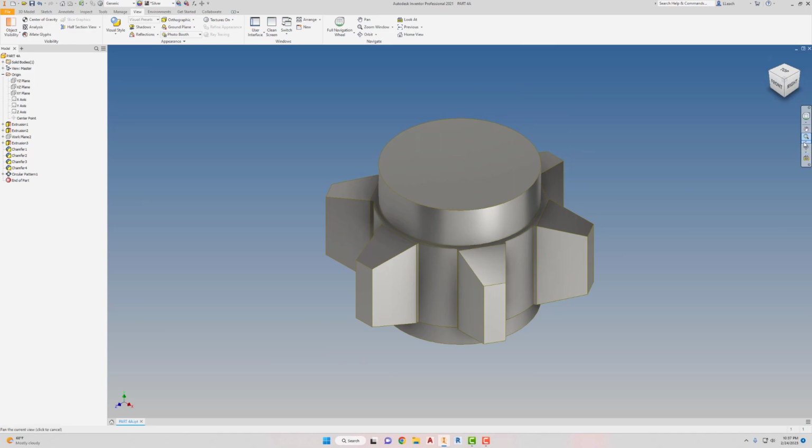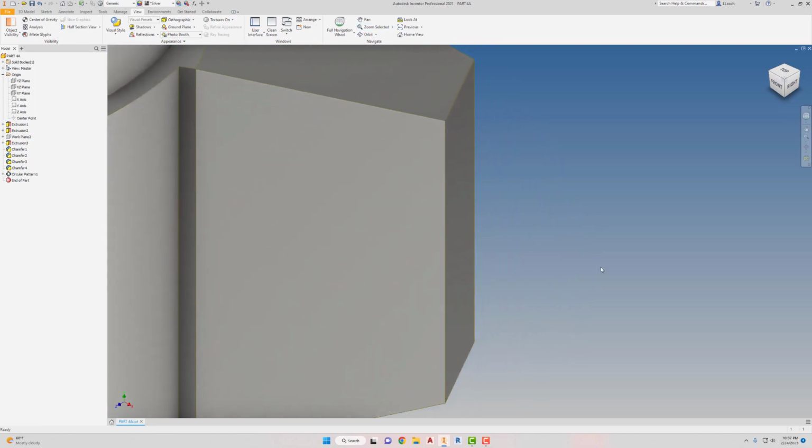All right, so then the last one is going to be zoom selected. Basically you just click a point that you want to zoom in on. So maybe I want to zoom in on this right side of this fin here. It's not going to rotate it around, but it'll zoom that as close as possible so you can get a better look at it.